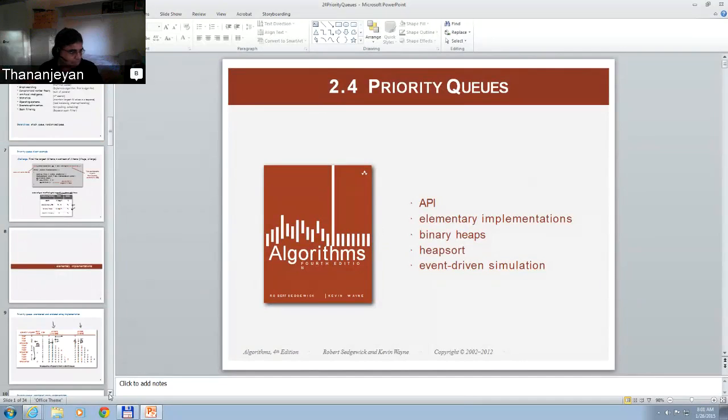Let me see if I put the blinds down, it gets better or not. No, it doesn't.